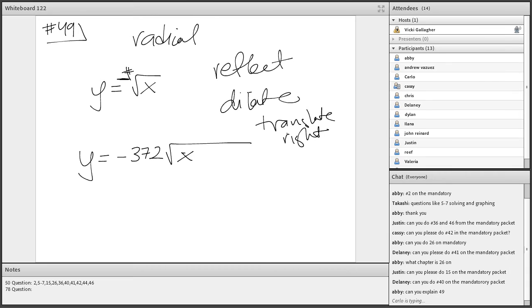So I need to put that underneath the square root symbol with my letter X. And then we need to do the opposite. And so right is normally positive, we're going to put negative. And again, we didn't tell you what number to use, so you can put whatever you want.